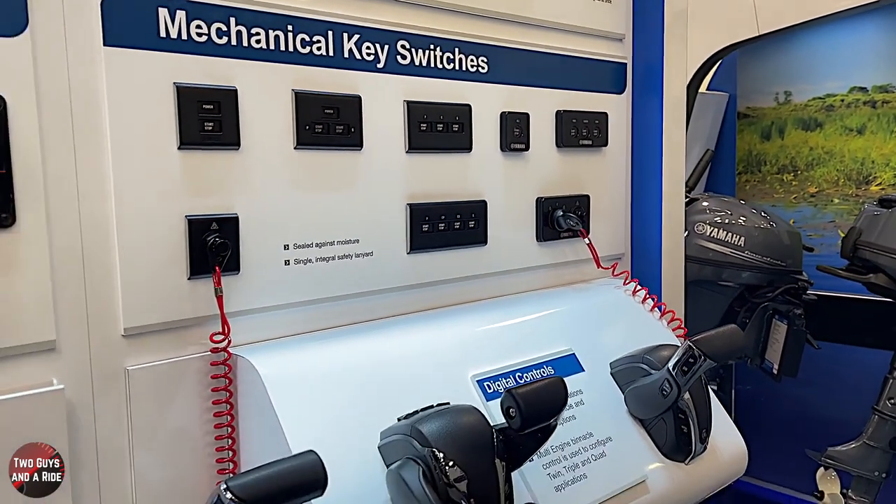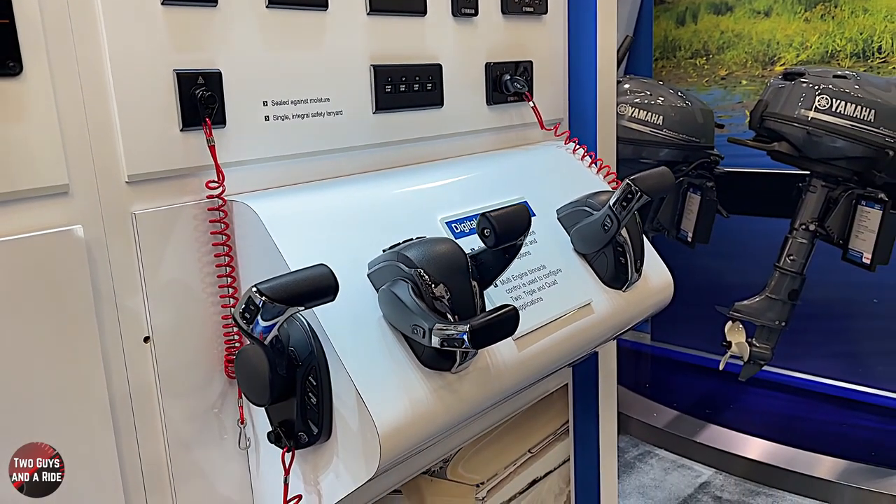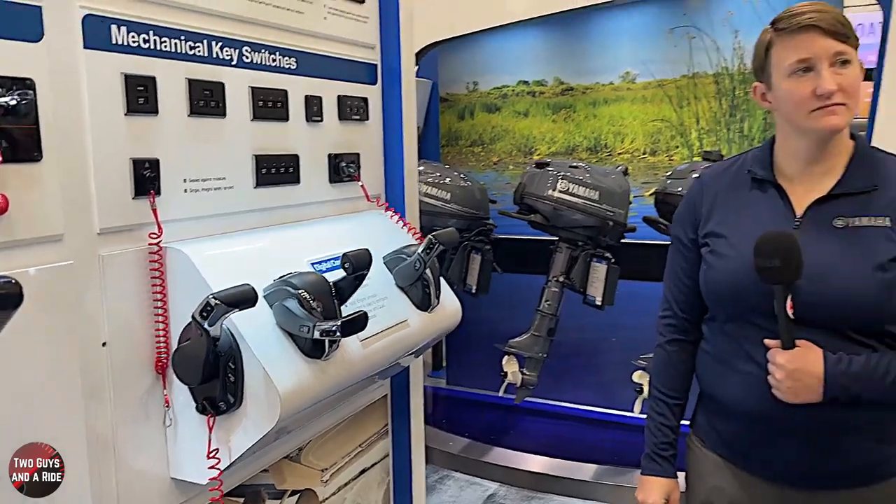As for a price point on the motor and controller, currently we don't have one. We're letting the boat builders experiment and do research to find out what customers would pay for it. In Europe it's used for a lot of commercial applications — ferries and canals — but here we think it's going to be a lot more private consumer-based. We're actually letting the market here drive what they would like to see it priced at. It's just such a unique system — I've never seen that before. What a neat opportunity it offers boaters.